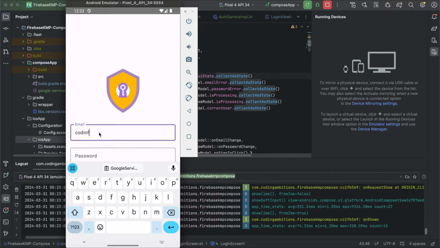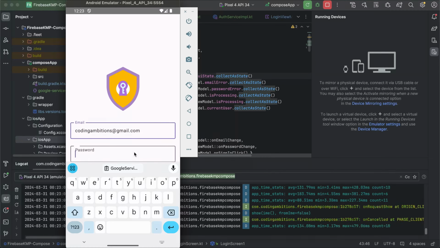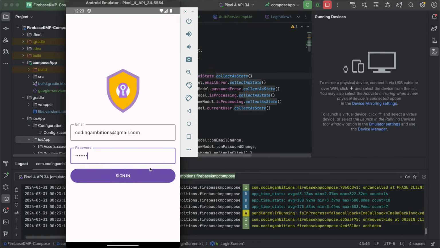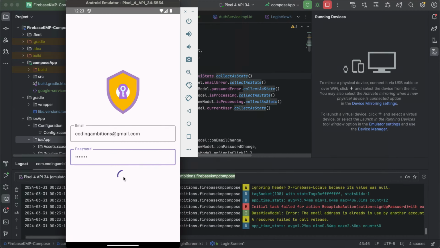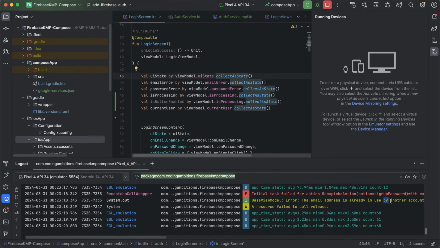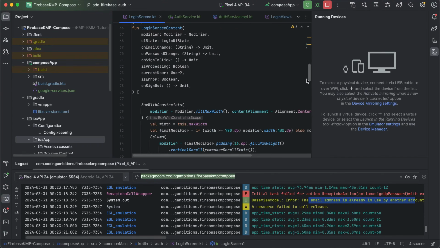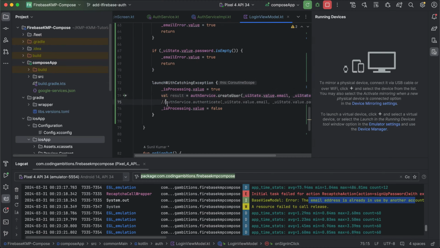Let's try to do it again. Okay, so now it will not be creating an account next time, right? Let's see what error it shows. Yeah, some error will be there, you can see, right? Email address is already in use, right? So this email address is already in use. First time we just created an account for testing. So now what we can do is we can just create the authenticate, right?